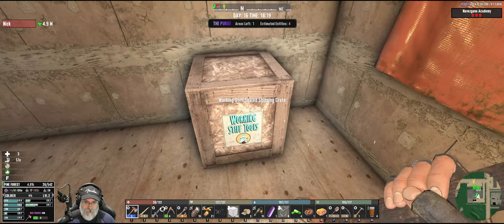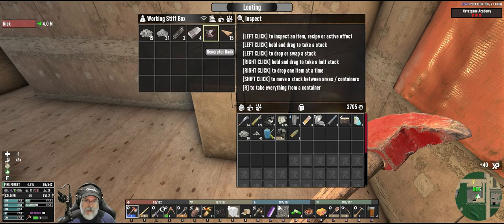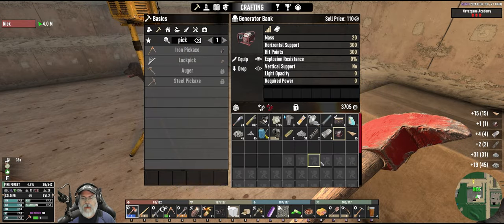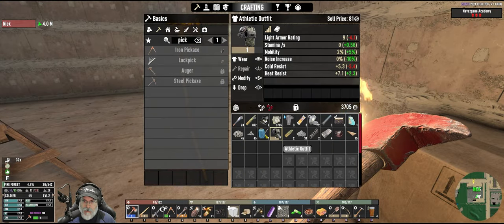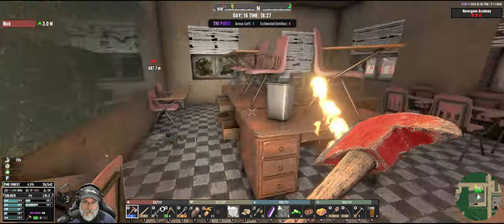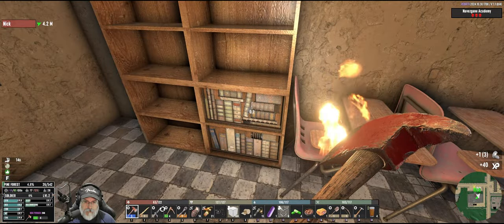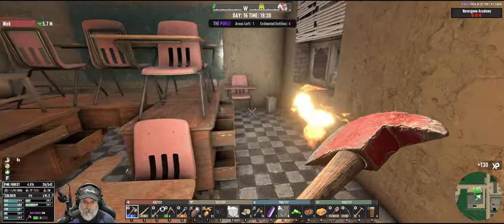Okay, we got a working stiff. That's an actual working generator bank. Oh, nice, because we picked one up with our wrench, but we have to repair it. So that one we don't have to repair. This is not as good as what we have. I mean, it's got some other better stats, but we'll just end up selling it. Zombs? No zombs in here. SMG turret. We found the shotgun turret one or two episodes ago, so that's nice.